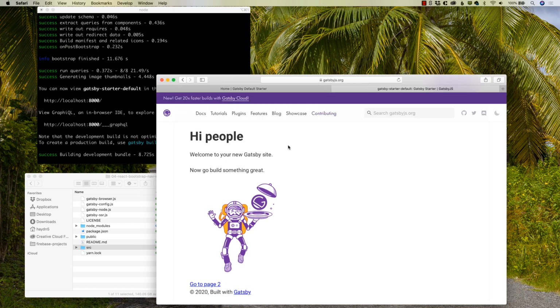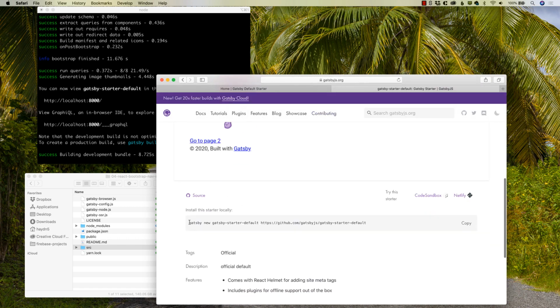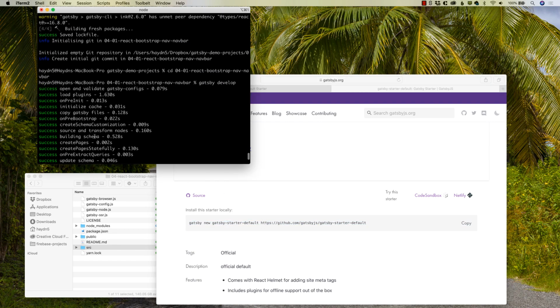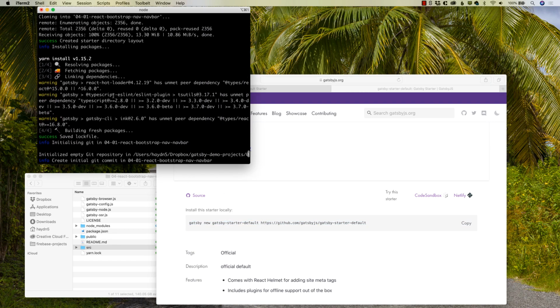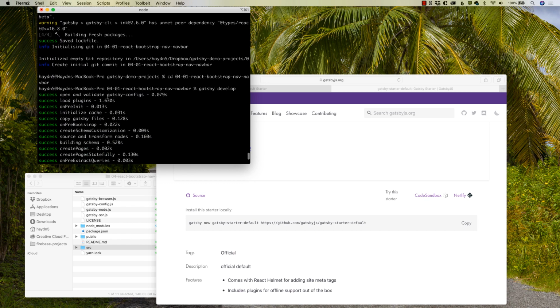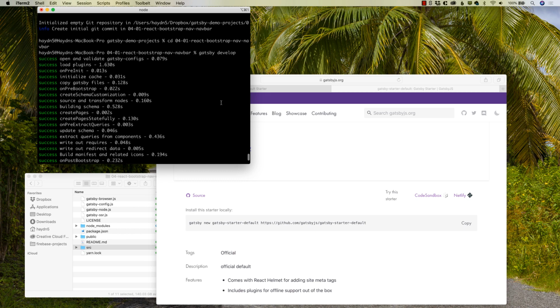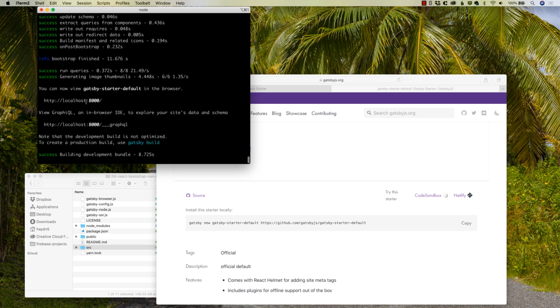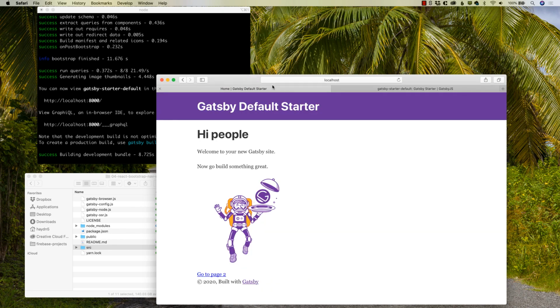The trick is basically to come down, install a new version of Gatsby, and then run, like I did right here. Where is it? The very top. I ran a Gatsby develop somewhere in here. There it is. A Gatsby develop, and it's now running on the localhost 8000. So that's where I'm starting from.